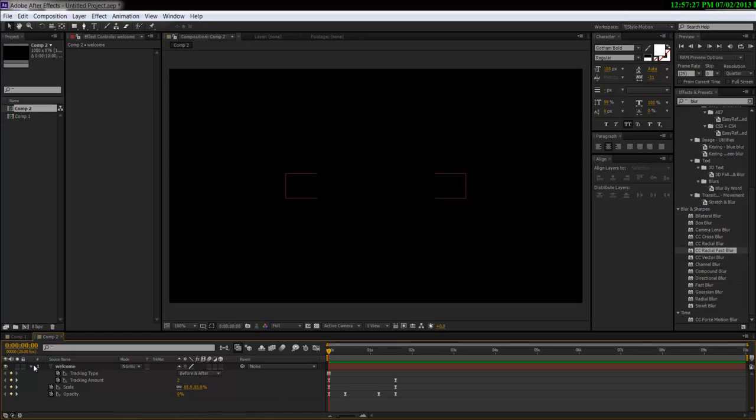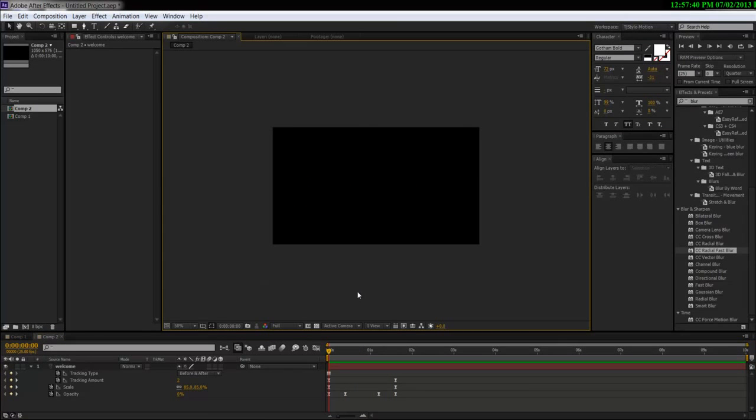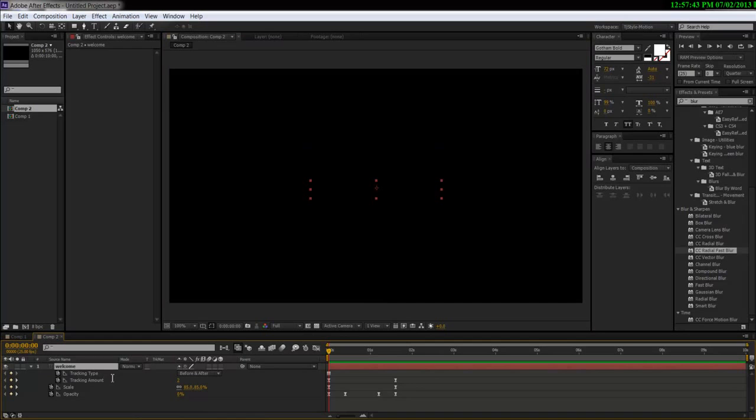Now what? Now we have to add in... just want to reduce the size a little. 72. Now we want to add in the blur. So type in FX and type in blur in your FX and presets panel, and you will get this blur and sharpen and all these different blur effects.